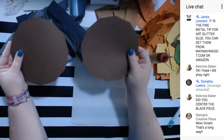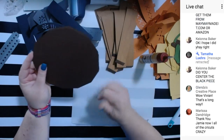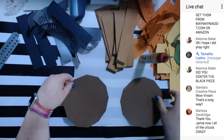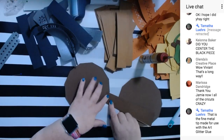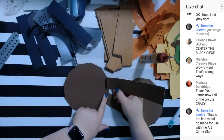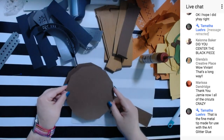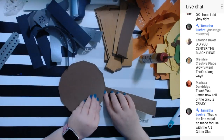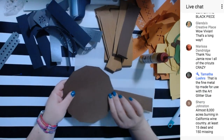So now we have two of these. Let's see, are these the same size? I don't know. They seem to be the same size. Okay, so this is the bottom. And I think what I'm gonna do is glue this down to the bottom. So each one of these will be glued to each side of this. And then once I have all these glued on, I'm gonna glue this right on top of it. So it's gonna sandwich in this little tab to be glued in there, and that will keep it more secure. It'll keep it a better basket that you can actually carry things in.